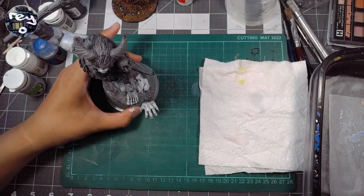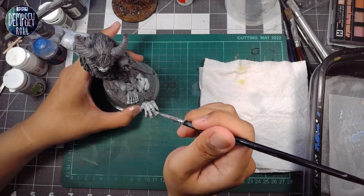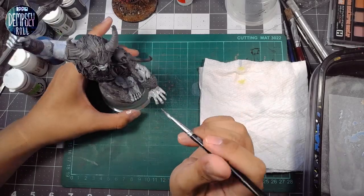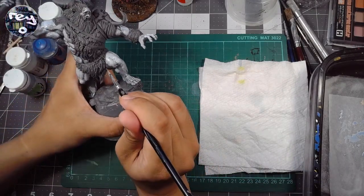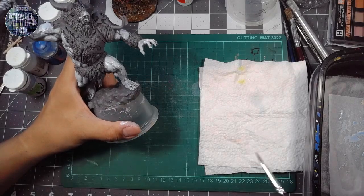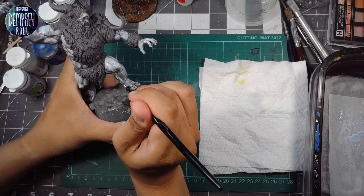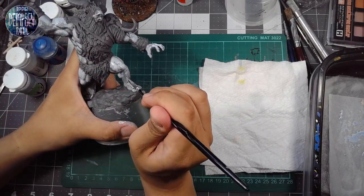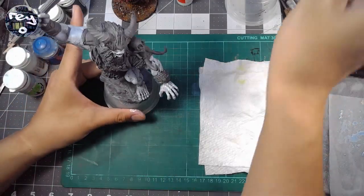But they teased a fully reinvented human faction. And that was kind of what I was getting at when I was saying, speaking of humans, it took a while to get there. But yeah, that's what I wanted to get at. Finally, they're going to really craft and build up a normal human faction for Age of Sigmar. And I'm pretty excited about that, because that's just been missing from Age of Sigmar for a very long time.